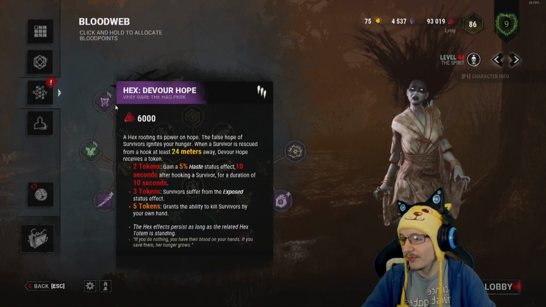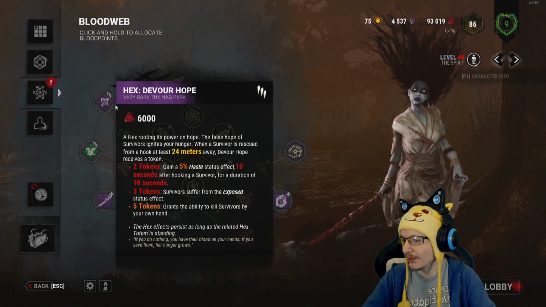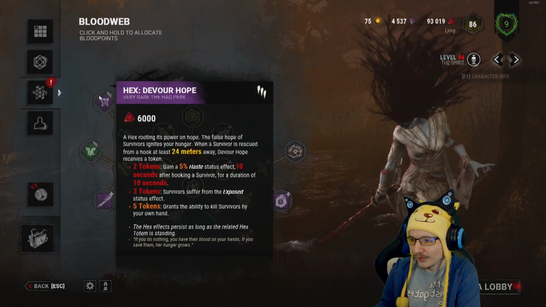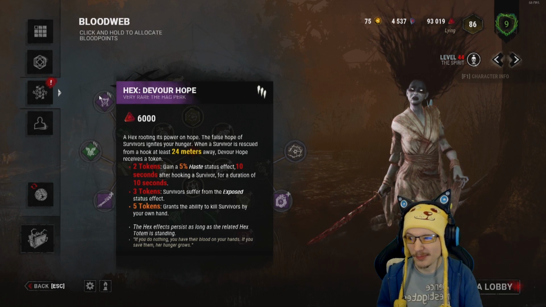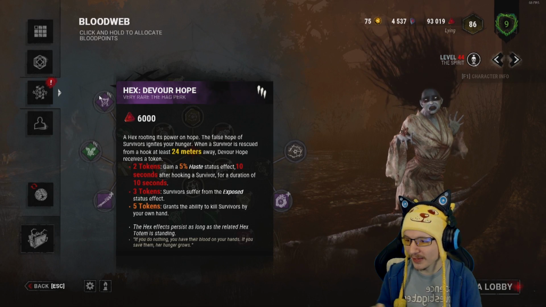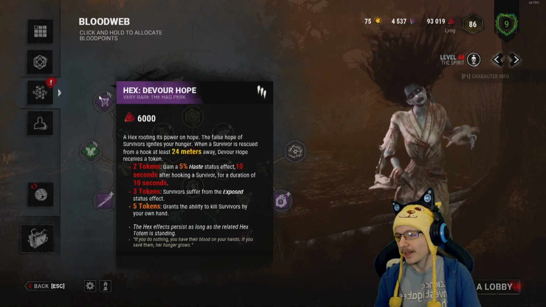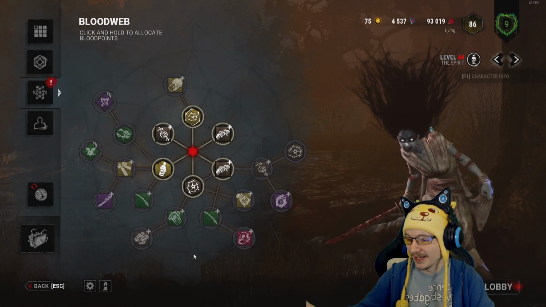Okay, Devour Hope 3. Still three tokens to get exposed, but we've got a haste effect for 2 tokens. Being able to Mori people is honestly the least useful part of this perk. It's useful. I can't say it isn't useful, obviously. But if you want to be able to kill survivors by your own hand, you're more likely to actually get to that point if you just bring a Mori. Whereas the three tokens, survivors suffer from the Exposed side effects, three rescues from a hook is easy. The harder part of that is just defending the totem, because totems are always a vulnerability. So, really, this is good even without the haste effect.